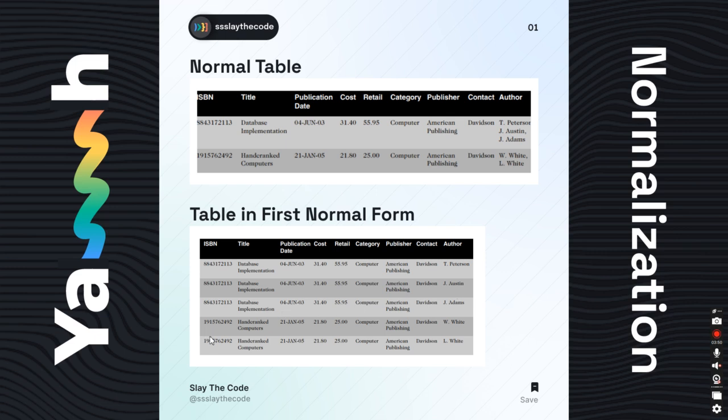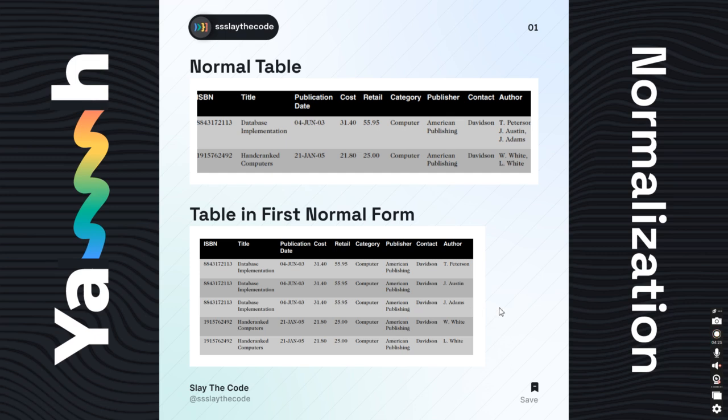But as you can see, there are multiple rows with the same primary key, which is an inconvenience and duplication of data. This is also a composite primary key, where multiple fields together form the primary key. That is also not a good idea for designing a database.